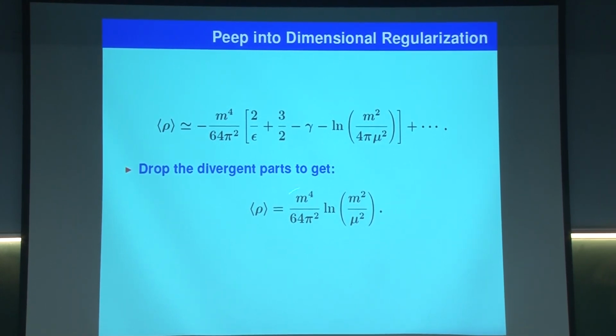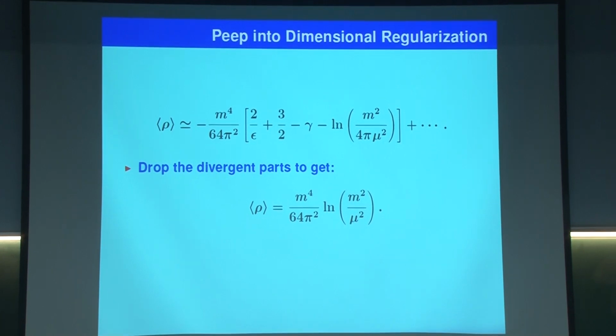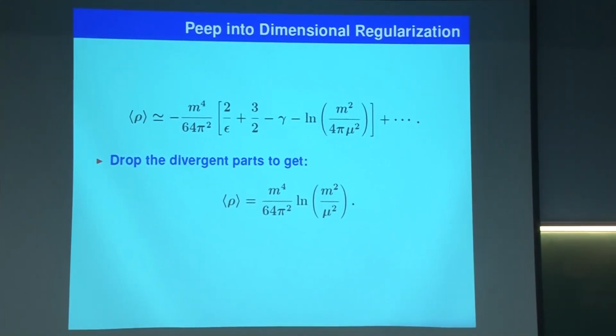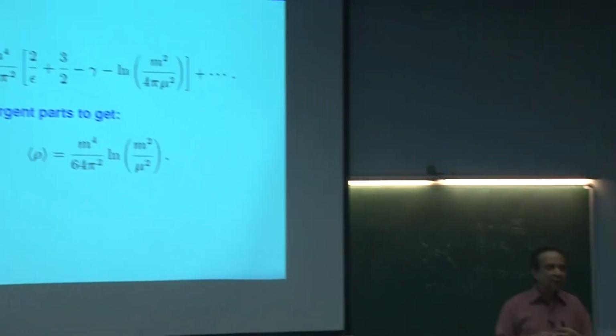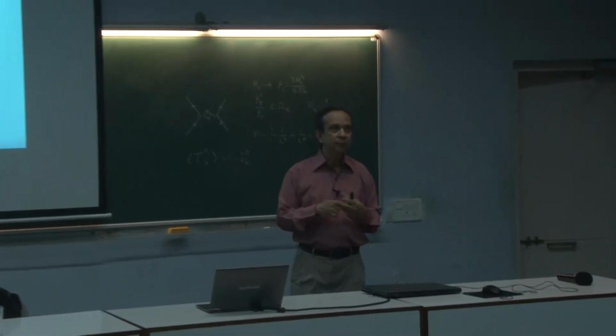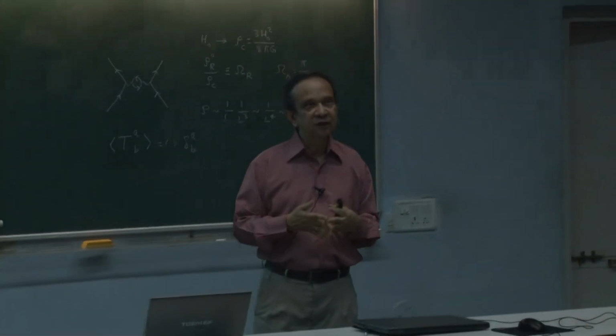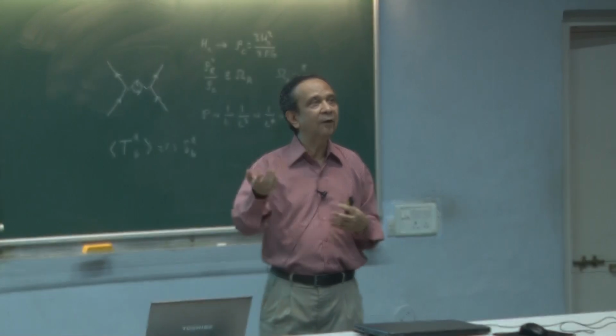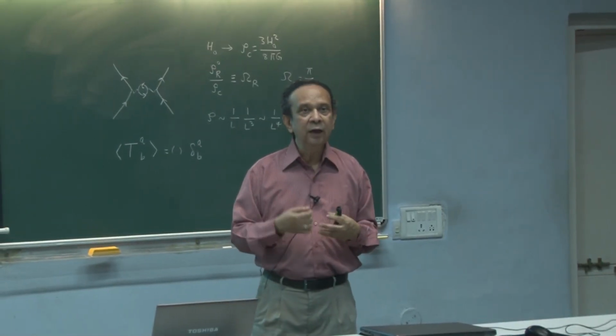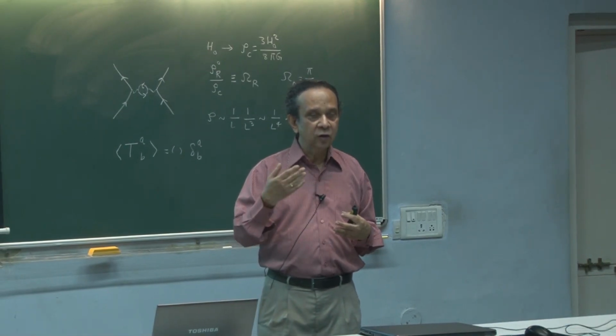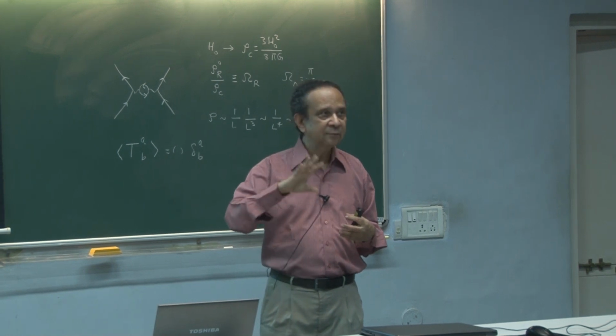And this is the result I originally quoted. And this has been computed in very many different ways. This is not the only way it has been computed, by taking this energy expression. People have, for example, worried about what interactions would do. So, instead of taking a scalar field, suppose I put a lambda phi 4 interaction. Then you want to calculate the energy density contributed by summing Feynman diagrams etc.